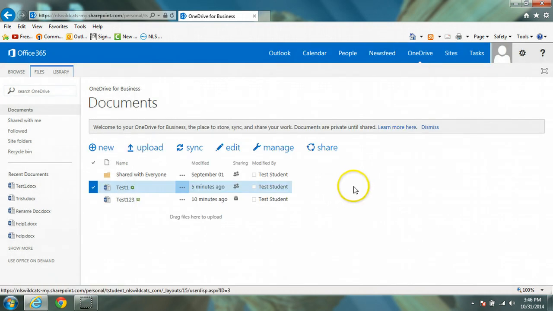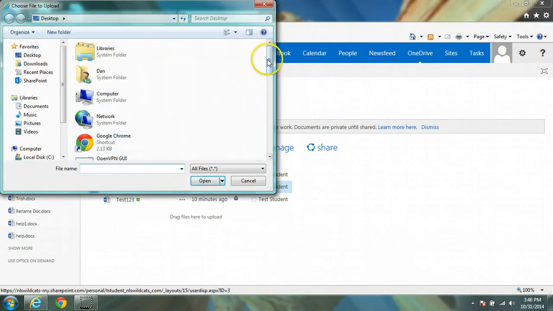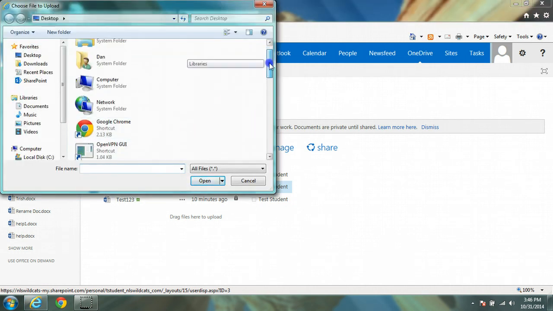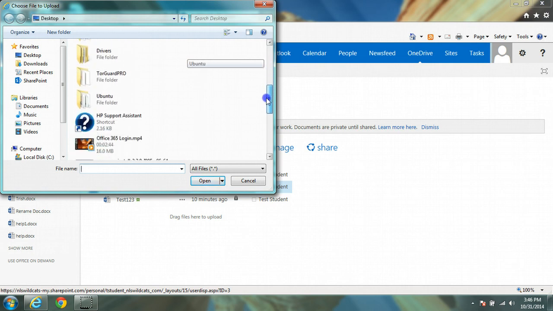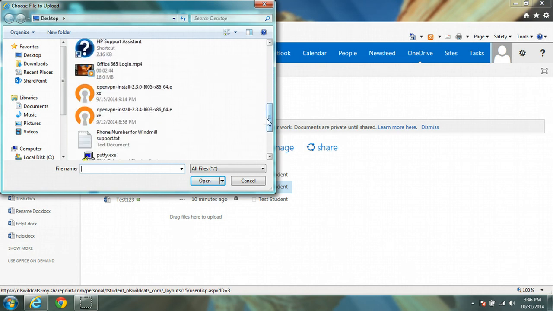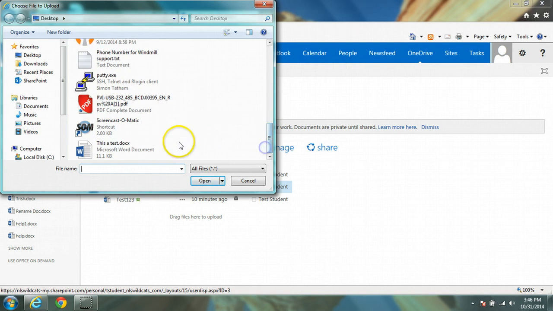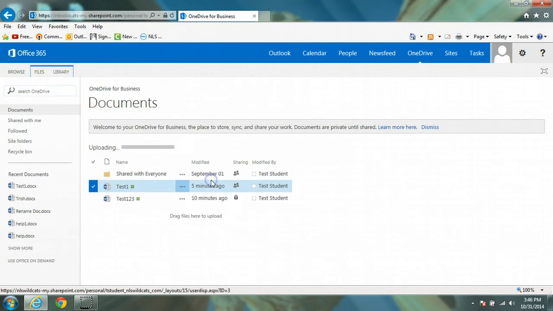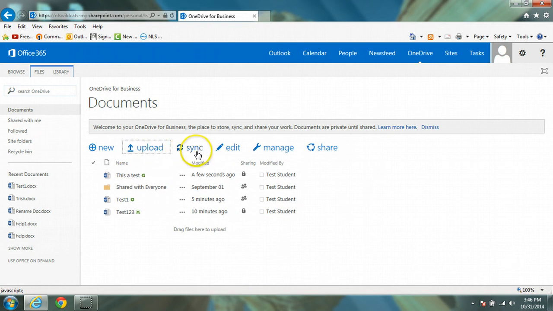So another feature that Office 365 has to offer here too is the ability to upload and sync documents. I'm going to show you now how to upload a document. Basically, you come over to upload, and this brings up your desktop, or navigate to the page that you want to get to, whether it be your documents or wherever you might have a document stored on your computer. And here I'm just going to use this. This is on my desktop of this computer. Hit open, and you can see that it's uploaded there.